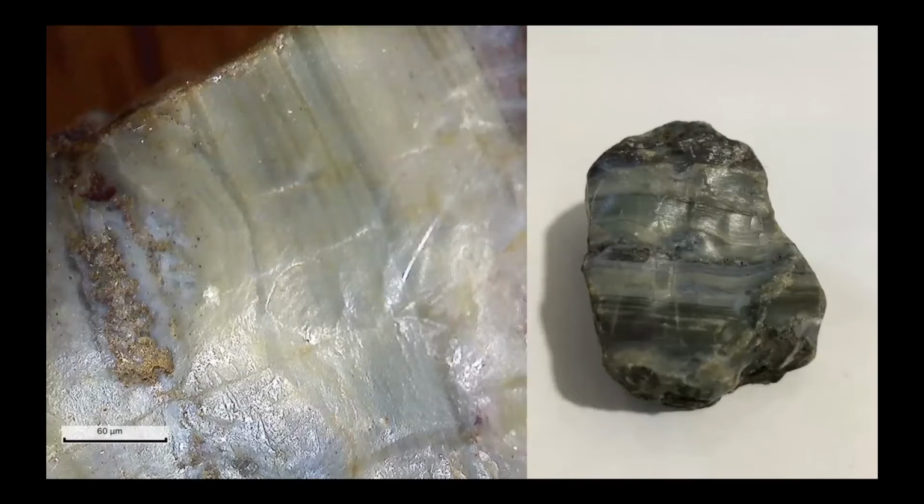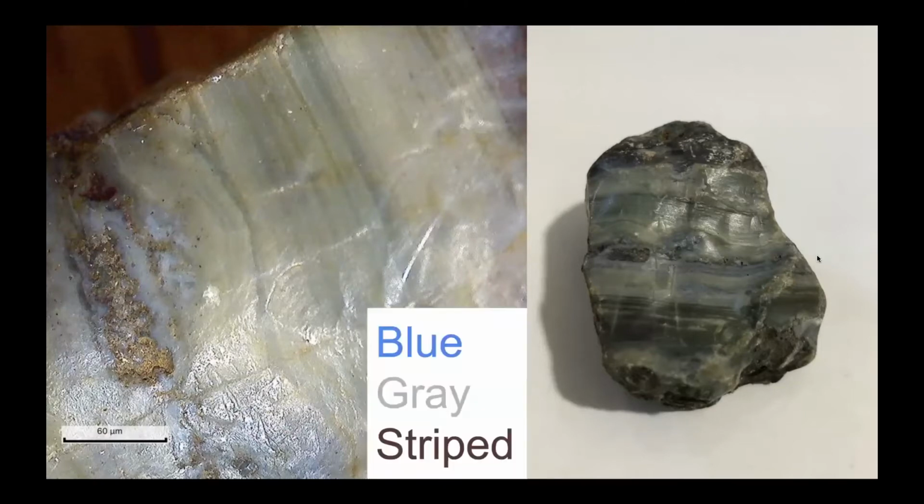what it looks like. This was a rock that I found outside, and right away I noticed that this rock actually has lines or stripes on it. Sometimes you might find rocks that have spots or stripes or different colors and patterns. This rock happens to have some blue in it. It also has gray, and it is striped.